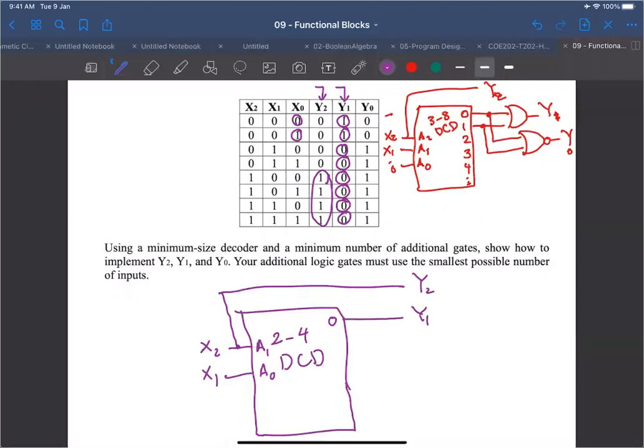So let me translate this table. It's better to translate this table in terms of x2 and x1, and remove x0. So we have y2, y1, and y0. We have 0, 1, 0, 1, and then 0, 0, 1, 1. So when we have 0, 0 for x2, x1, what is y2?